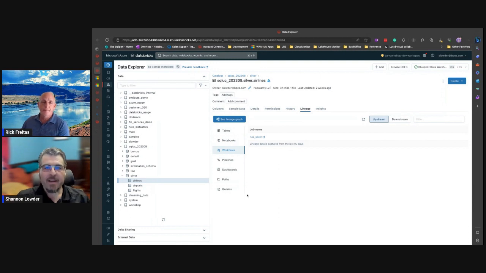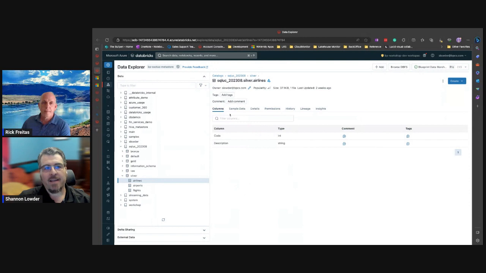So as you're building out objects and as you're registering them to your catalogs, this view gets more and more complete. It fills in a greater picture. After I've run this notebook here for the first time, I can actually look at column definitions. I can also see sample data. Give it a few seconds.